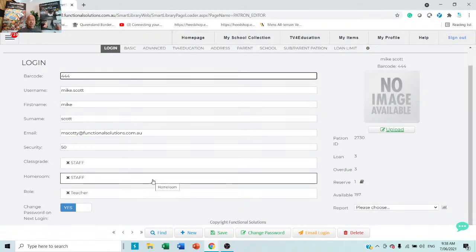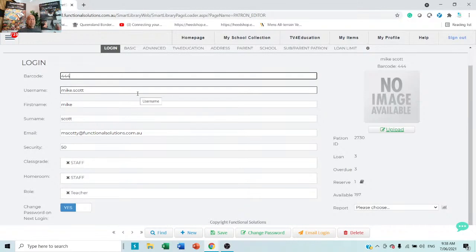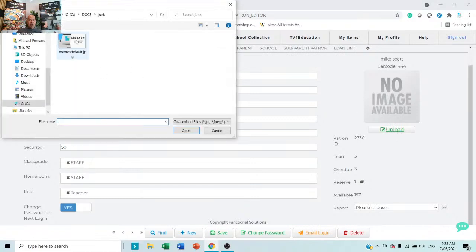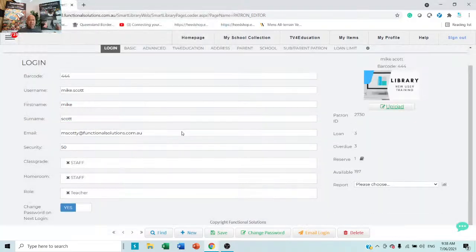Now let me explain the screen. Let's start with his photograph. I don't have his photograph. So I've got everybody else's photograph, but I don't have his photograph. So why don't you just photograph him, store it on your computer that you're on, then just click the upload button once you've got his record up there. And when you find his photograph, just go ahead and click it and then go open. And guess what? His photograph will appear here. That's it. That's if you want to do a one by one.